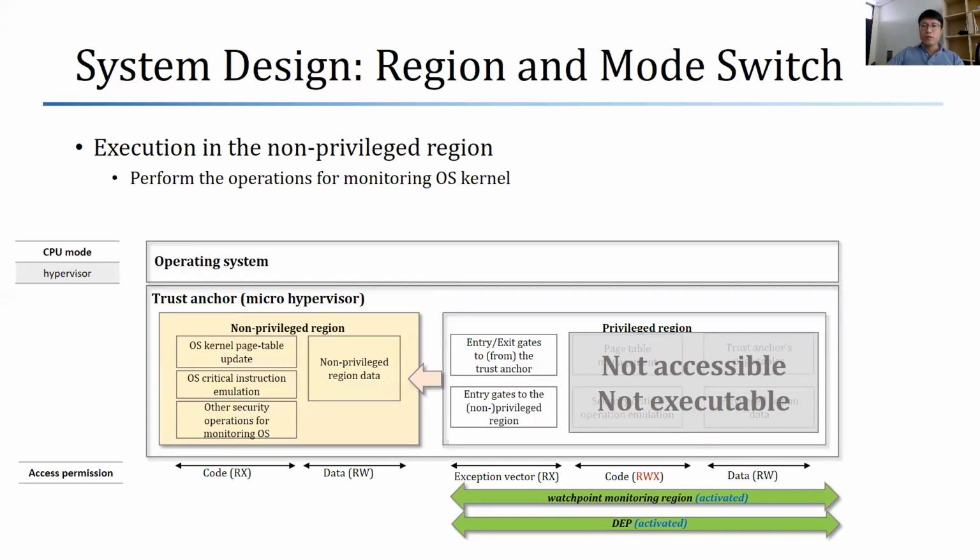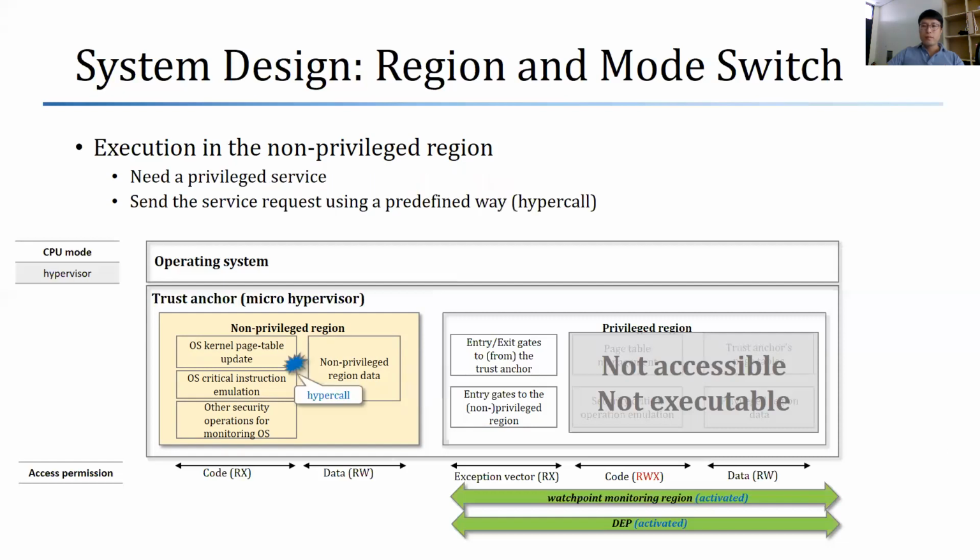Here, we assume the non-privileged region updates the OS page tables. Updating the page table of the OS sometimes requires the hypervisor page tables to be updated as well. This is because the OS memory should be mapped to the hypervisor. Because the hypervisor's page table is classified as a critical resource, it is isolated in the privileged region. As a result, the privileged region needs to handle this update, which requires a region switch to the privileged region.